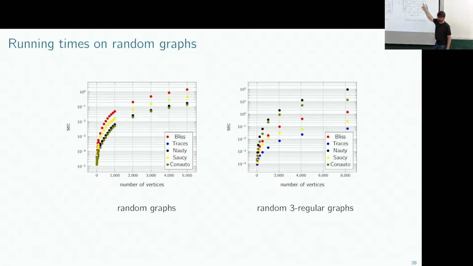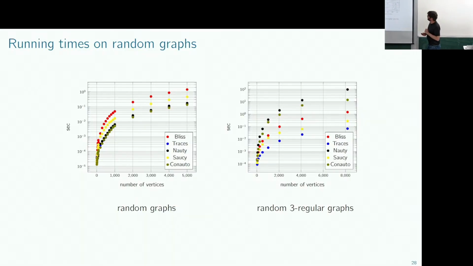So random graph with which probability? So these are deterministic tools. I mean, G(n, 1/2) or like. This is G(n, 1/2). Sorry. Yeah, this is G(n, 1/2). And this is probably actual random 3 regular graphs, maybe up to isomorphism. But usually these questions don't make a difference, whether you do it up to isomorphism or you do it just for arbitrary graphs. Yeah. Because most graphs don't have automorphism groups.